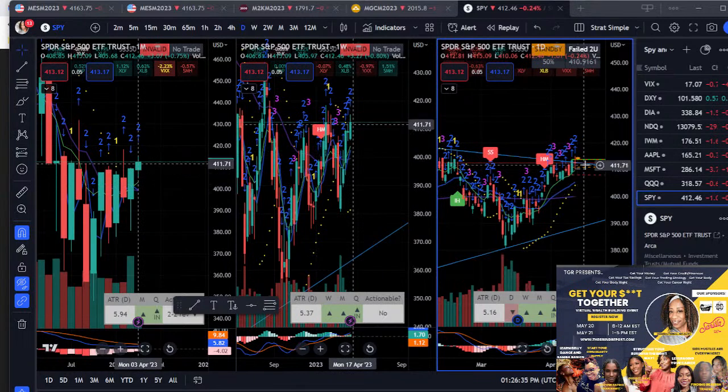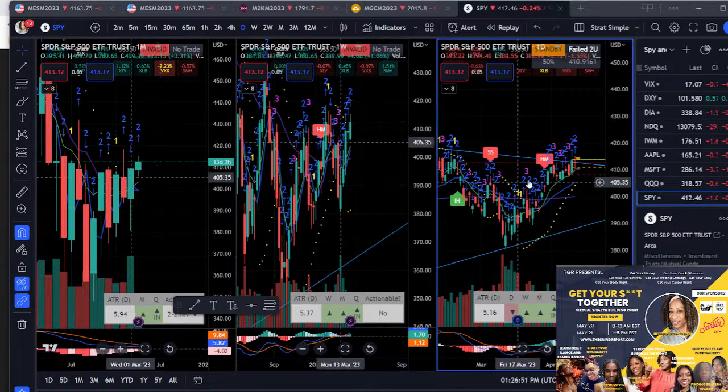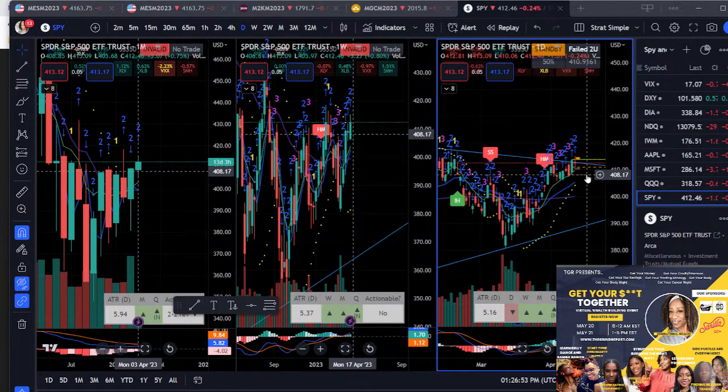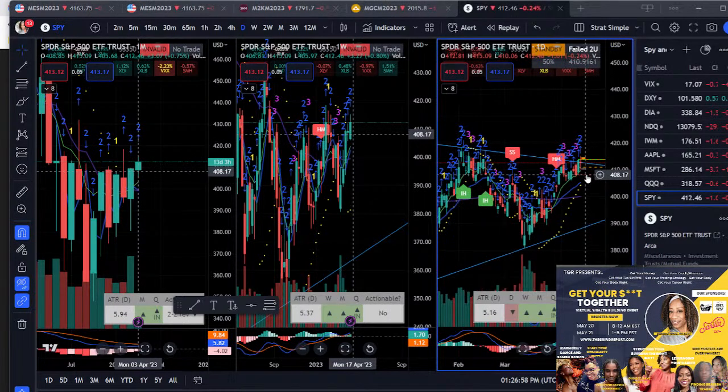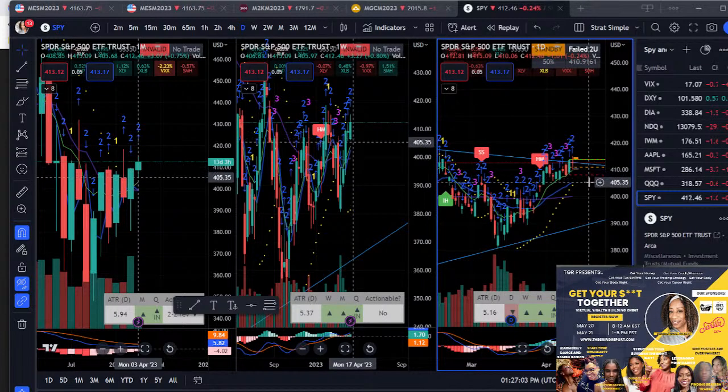If the head and shoulders works out and it does fall, that 408 is going to be the major support, because that is where it flips. It's going to be where it flips us completely red. And as you can see, it's rejected there several times, and they've bought it up. So that 408 is what we'll be looking for to see if that rejects from there. That's a strong support, and then we'll look for most likely this 405.